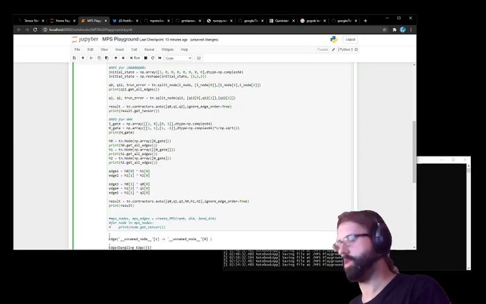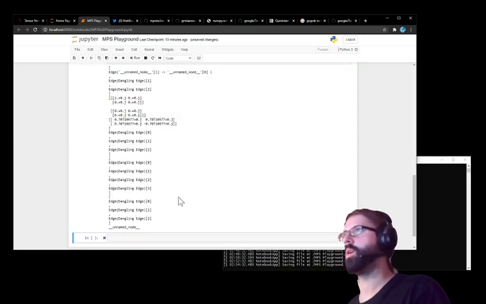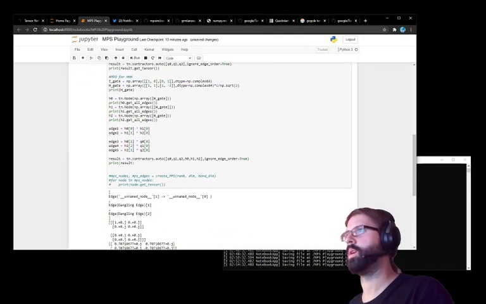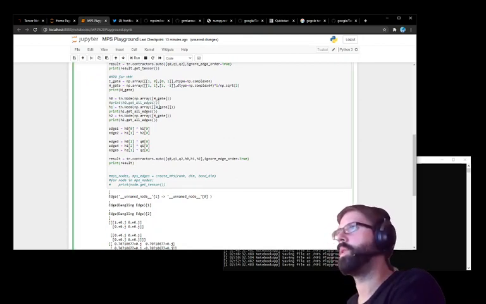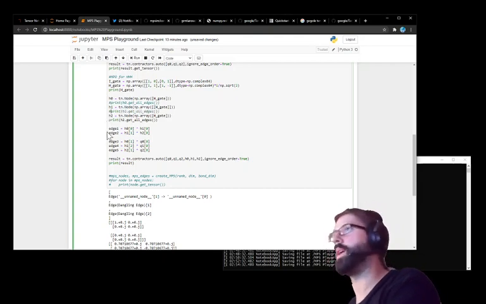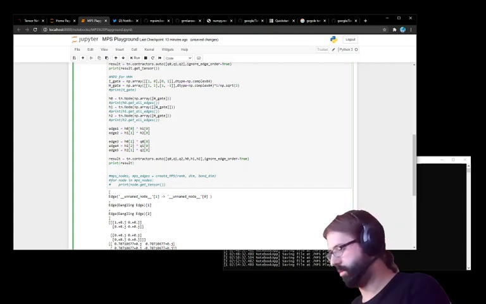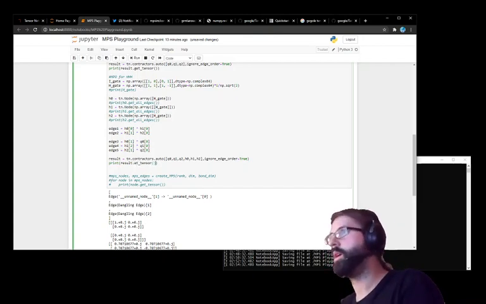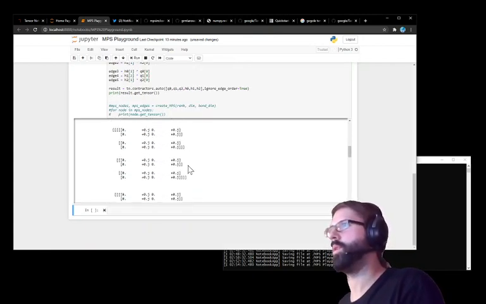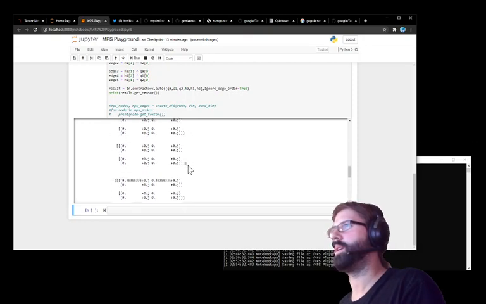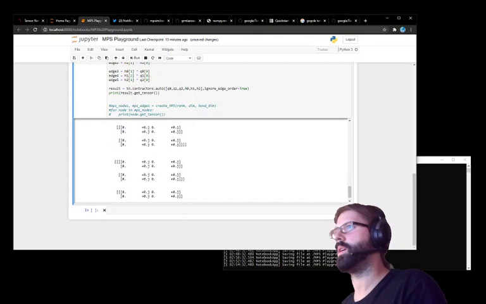I just contract all the nodes and print the result. Like, what do I get? Result. I want to have result get tensor, obviously. So I get all these basically 0.353.